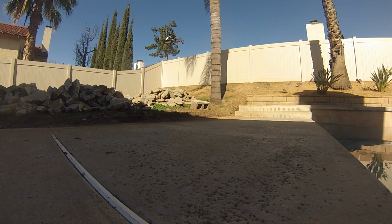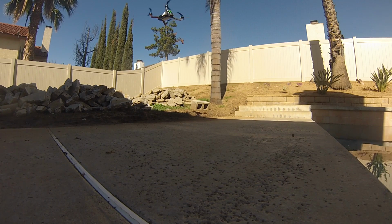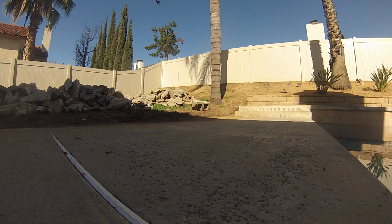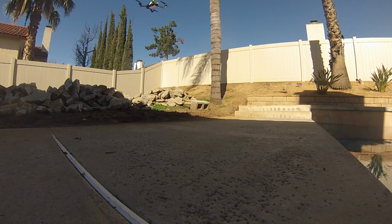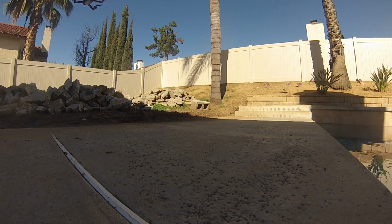Wind's picking up a little bit more, so hopefully it'll set down. I'll set it down soon and roll on to the next scene where I'm flying manually. This actually is using those stabilization features of it.